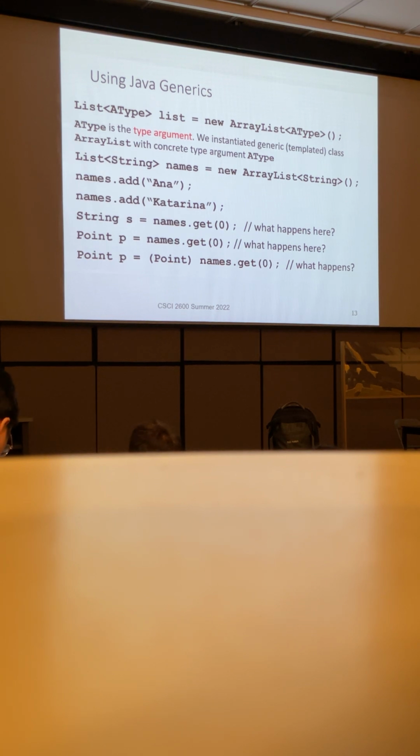So it's conceptually similar to how when we define a method, we specify parameters. When we call a method, we provide arguments, and arguments are matched to parameters positionally. The first matches the first, the second matches the second, and so forth. So it's conceptually similar with generics. When we define our class that we want to be generic, we specify the type parameter. When we instantiate our class, we have to specify the type argument.